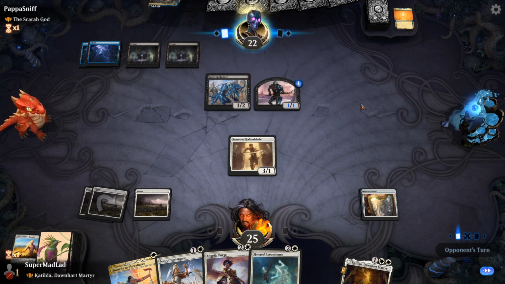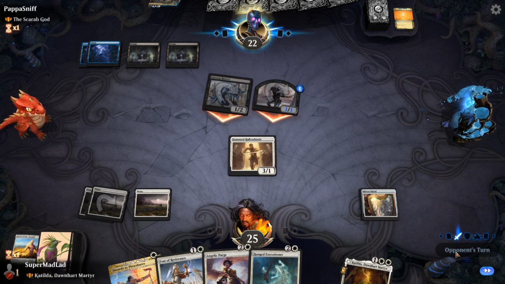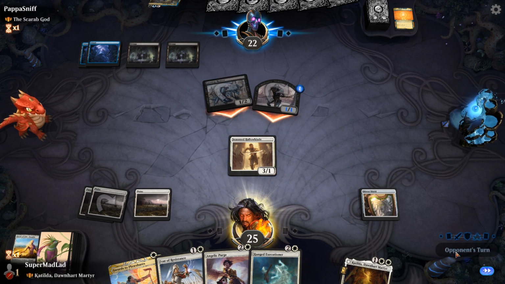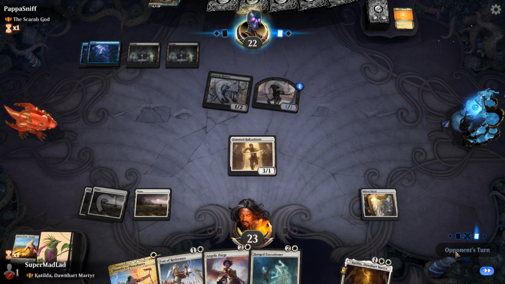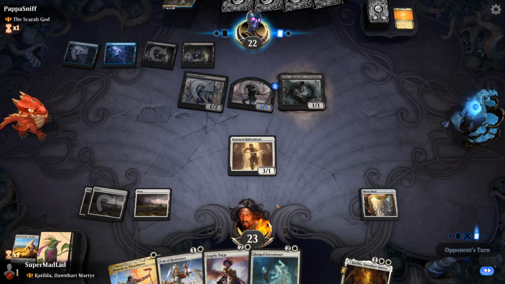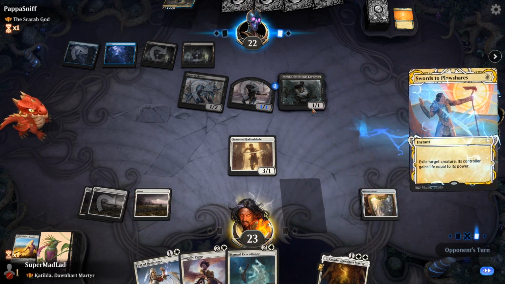So, a couple zombies in play now, so the Scrub God can do a thing when it enters, or when it upkeeps. I can't really tell whether or not our opponent's playing zombie control, or zombies, or just control. Opponent's got a Jadar. I'm going to Swords to Plowshares that, the first possible opportunity, thank you.